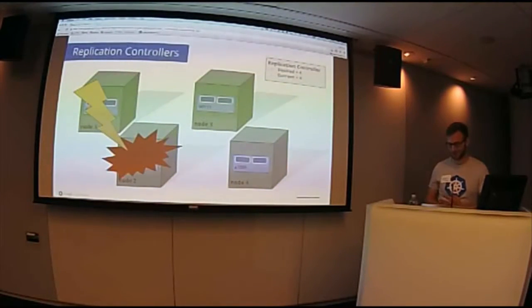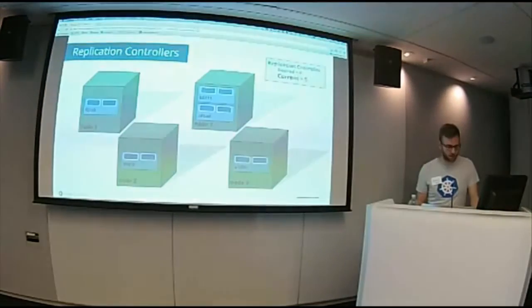Oops, it looks like someone left node 2 out during a thunderstorm. So the replication controller sees this in a pretty short amount of time. Same thunderstorm, just look at this projector. There should be really low latency between the lightning strike and the replication controller noticing this and responding. So you can see, if you're looking at the other projector, that the current state is now 3 pods and the desired state is 4. So it makes another one. The scheduler finds a home, the kubelet starts a new pod, and we're back to the current equals desired state.